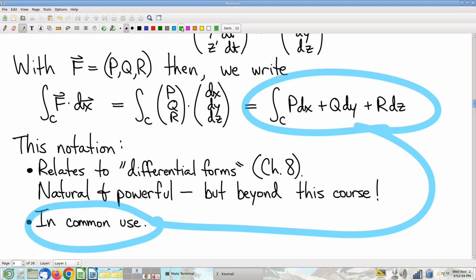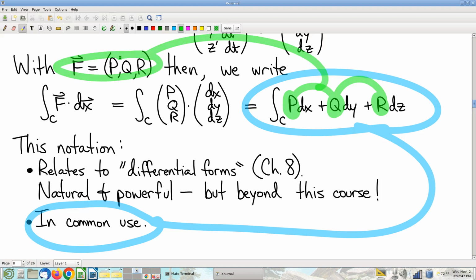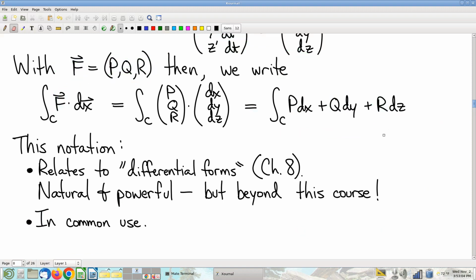And in particular, if you see this notation, remember that these, what you might want to call integrands there, what they really are, those are the components of the vector field that is, what you might call, the actual integrand of the vector line integral. Okay, does that make sense to everybody? Okay. All right. So heads up, just be on the lookout for that kind of thing.